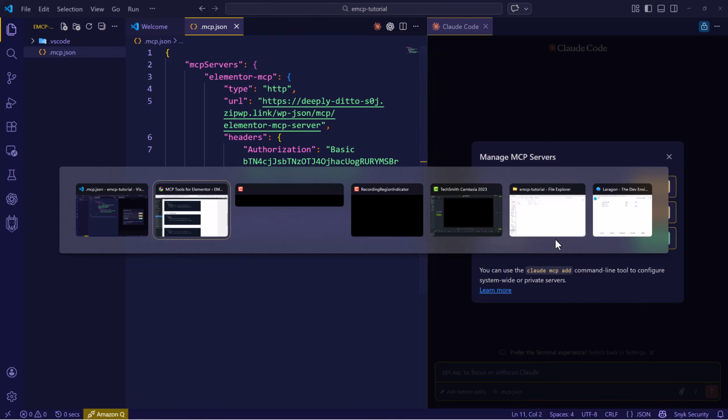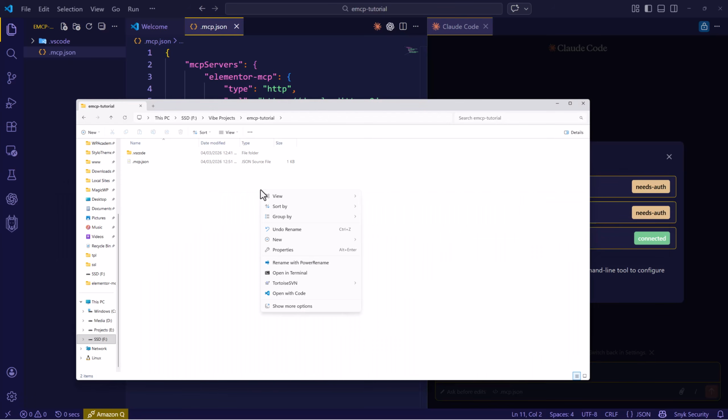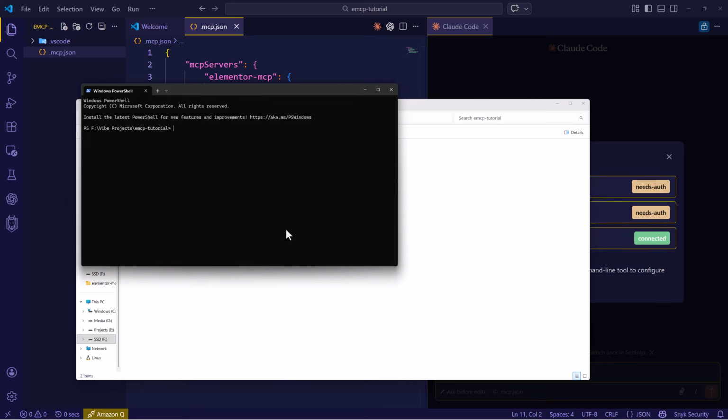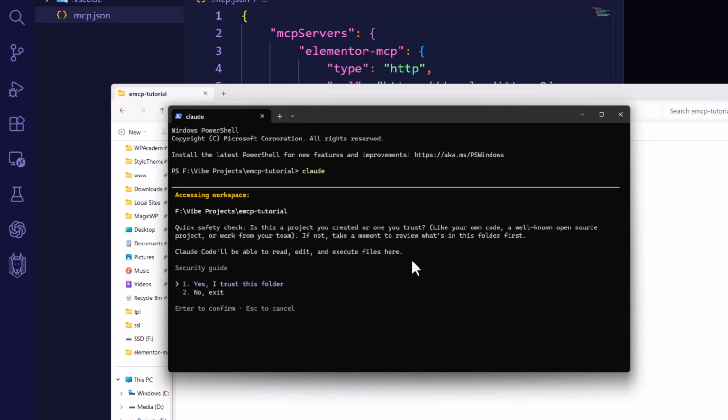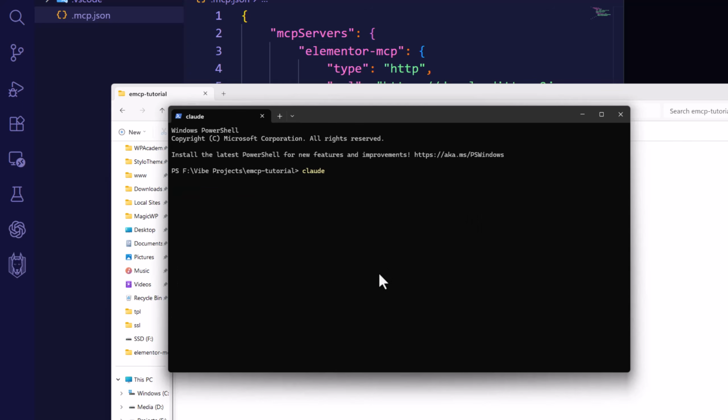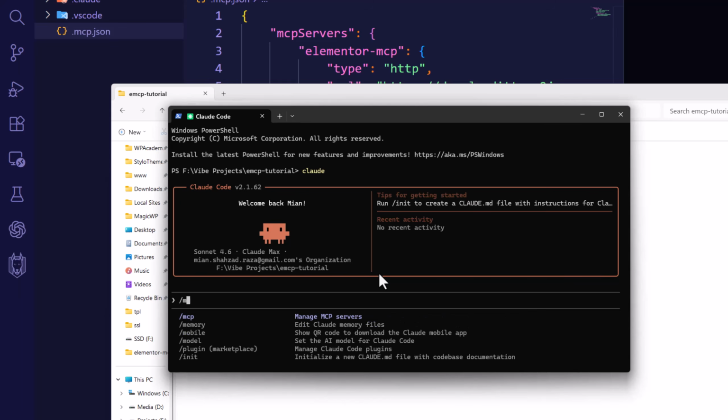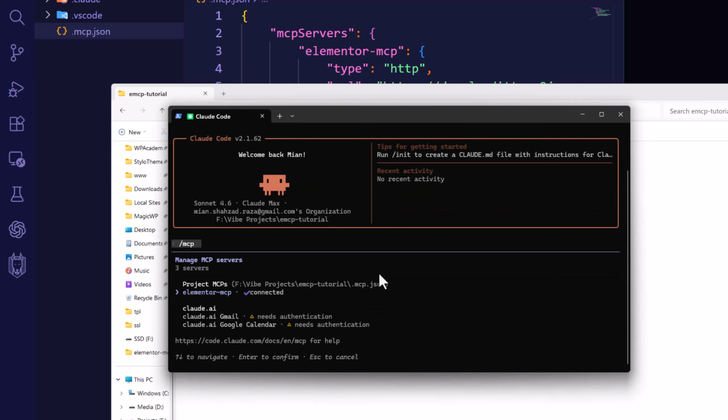And if you open the Claude Code CLI directly over here, like I am opening with the terminal, I'll open just Claude. Okay, now let's click on MCP servers, and you can see over here as well that the Elementor MCP is connected as well.